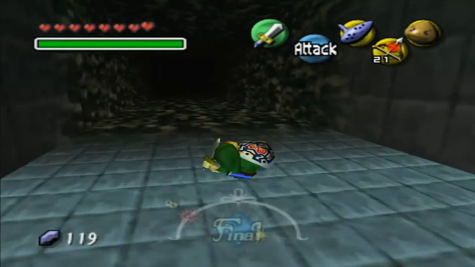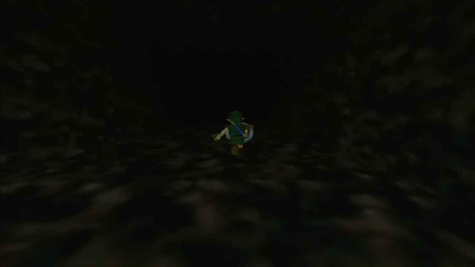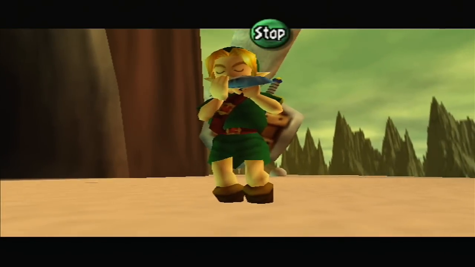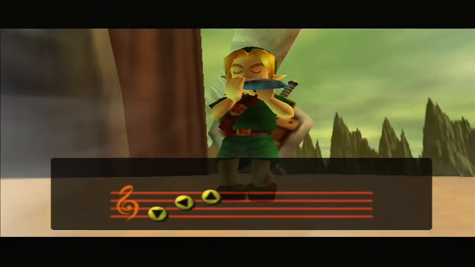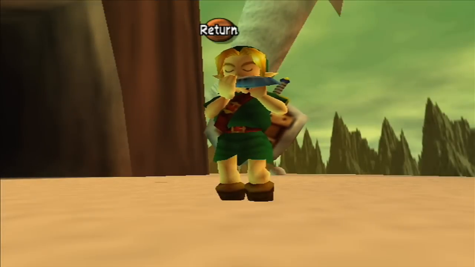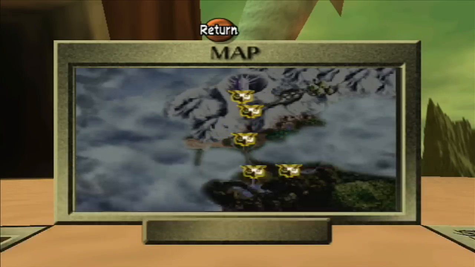I love the extended magic meter in this game because you've got to use stuff like fire arrows and light arrows a lot more often than you did in Ocarina of Time. Maybe that's just my own perception, and I could be wrong. But I feel like the extended magic meter works a lot better in Majora's Mask because it seems like you have to use magic a lot more often.